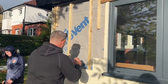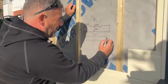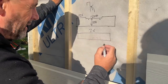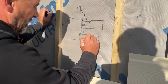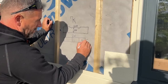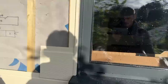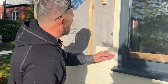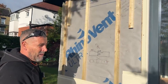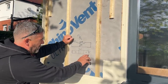Right, so what we're going to do now is cut the board. So the board's come at 3.6 long. It's got a machine end on both ends, which has been factory painted. So what I'm going to do, I'll take this measurement there, and I'll take that measurement, and I'll cut the two boards. This one here, which has got the factory end, will go that end, and that one there, which has got the factory end, will go on that end. So we'll get the two cuts out of the both boards, have a nice factory end finish there, that's been factory painted, and then we'll just paint the other ends before we put the corners on, so it's all sealed. So that's what you want to be doing, really.